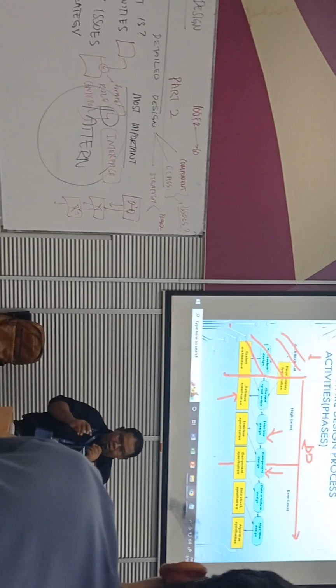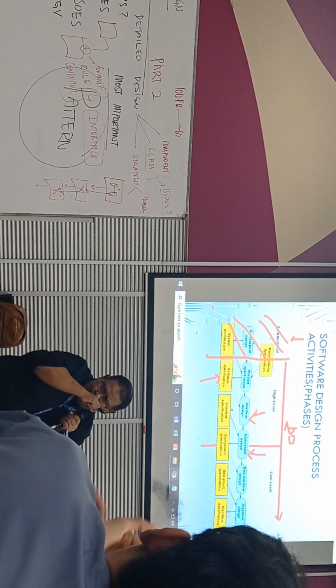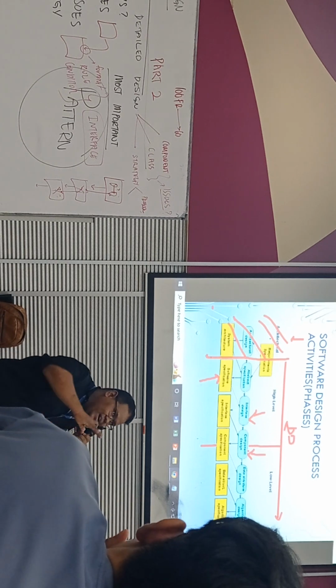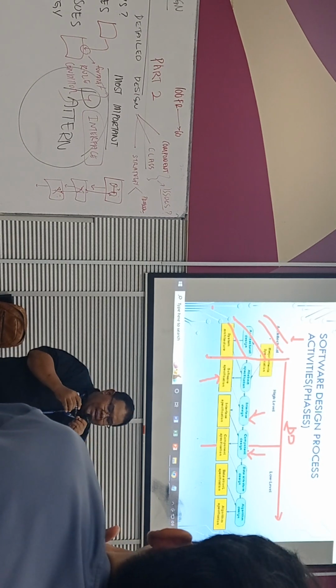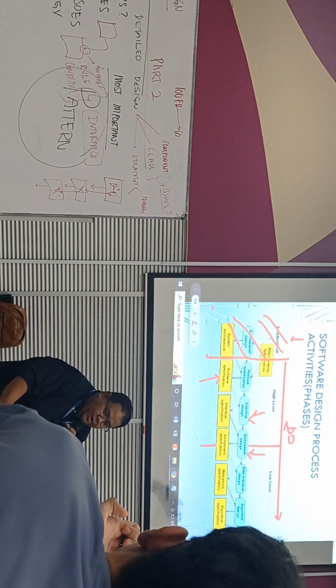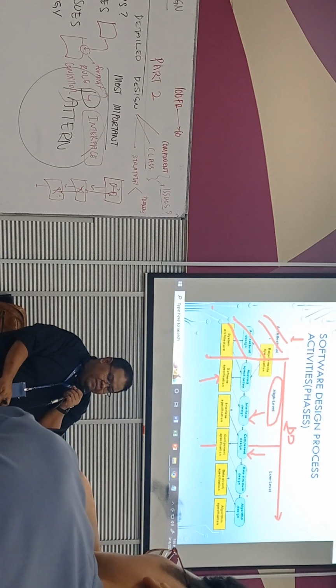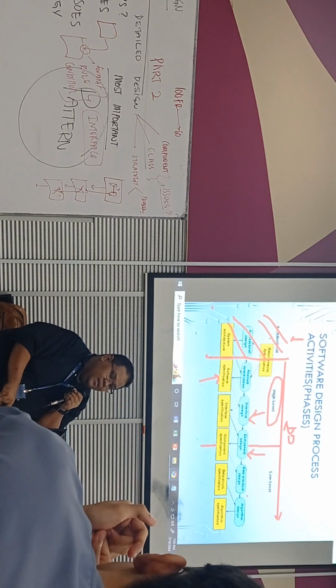That is component design. Okay, up to that point, we only touch on structure. We only touch on the plan. So we are creating a plan, sort of like a map for our programmers to write their code. Up to that point, we are doing high-level detail design. So we call it high-level detail design.